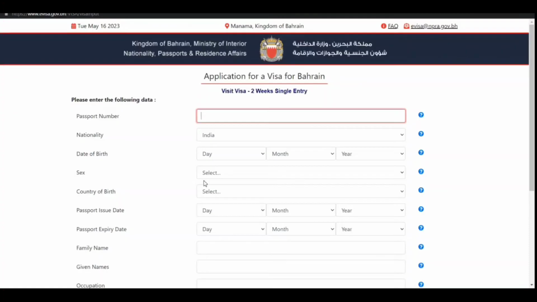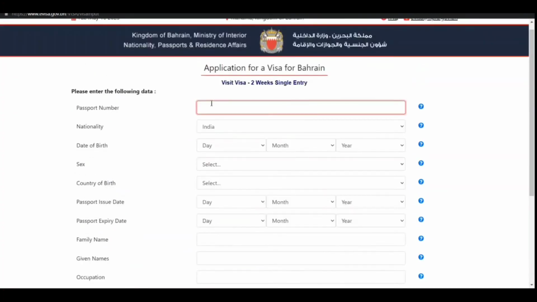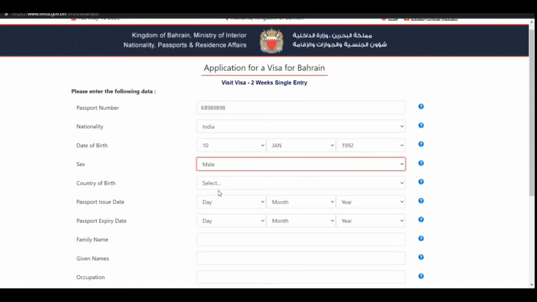now it is taking you to the form. So first passport number, make sure you do it as per your case. I'm just going to say, of course, I won't be submitting this application. And make sure you don't make any mistake. A lot of people make mistakes and later they struggle a lot to get it fixed. So better be patient, verify everything that you do, and then only you submit so that you avoid any last minute issues.